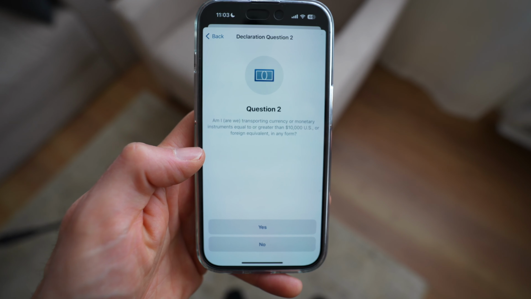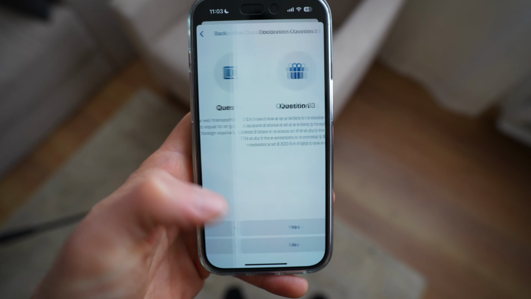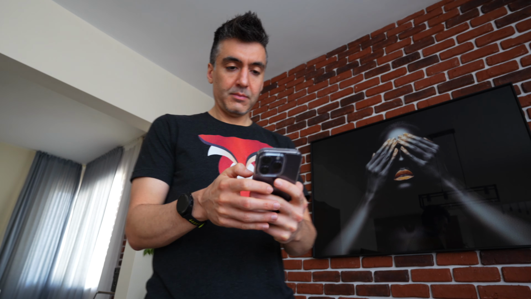And if you are traveling with family members like small children, you can add their information in the MPC app as well. At this point, you won't need an internet connection because the QR code will be in the MPC app. But what I like to do to make things a little bit easier for myself is to just take a screenshot of that QR code so that I have it and I can easily just pull it up in my photo roll and show it to the passport control officer when I arrive in the US.